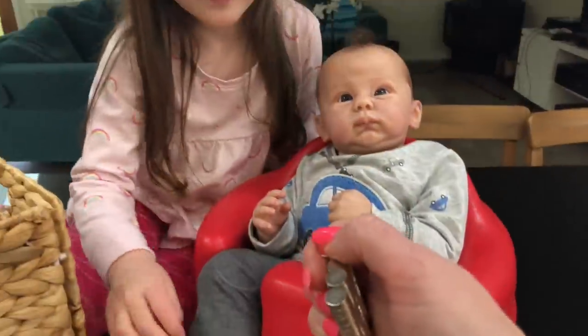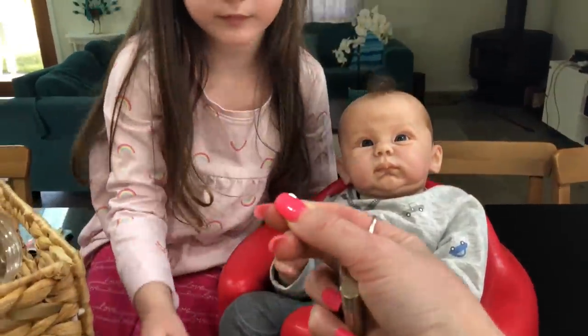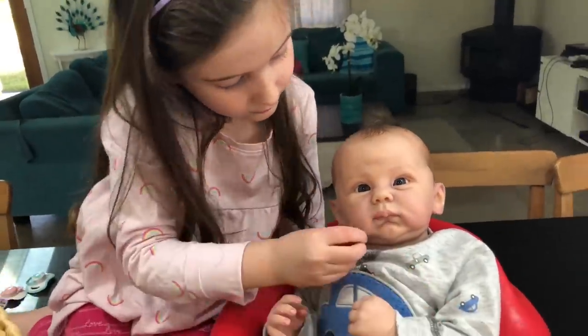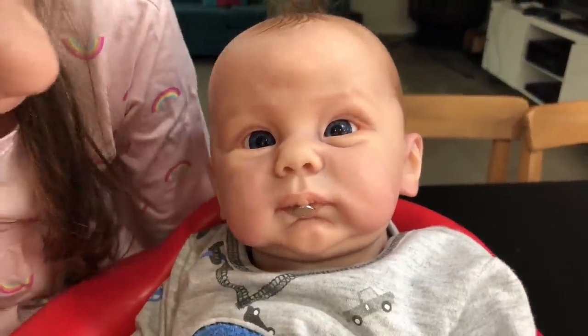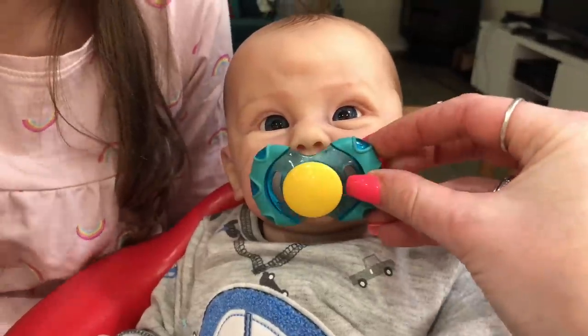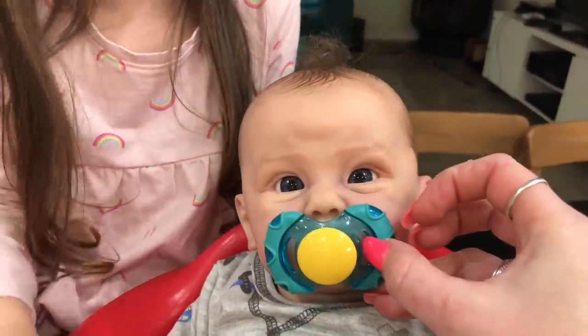Ready, so now I'll get you a magnet. Here you go. Can you take this magnet and see where it fits on Peter's mouth, please? Oh, there it goes. That's right in a good spot. Look at that. So if we put it pretty much in the middle, I think that'll be right, don't you?